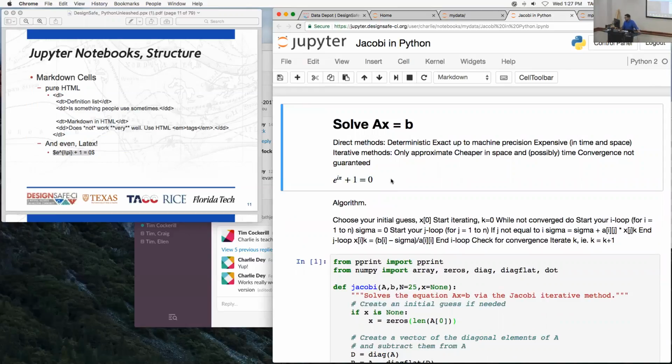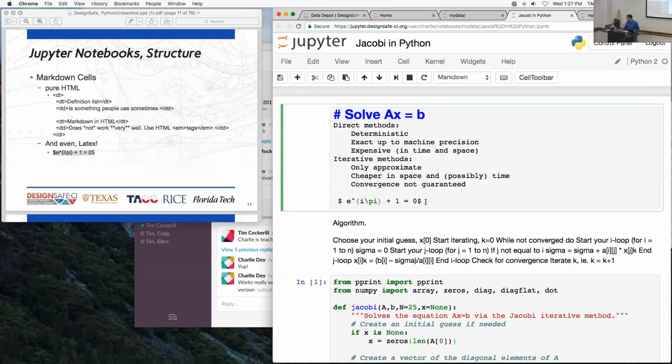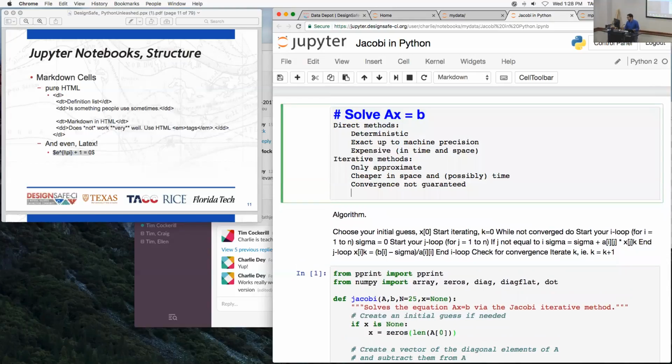Which is very nice because, especially if you teach any classes and you want your students to make the equations look pretty, you can give them a Jupyter Notebook to do their code in, and also be able to put their documentation and their equations in there and make their equations look pretty. Of course, I don't need that equation in here, so I'm going to go ahead and delete that out.